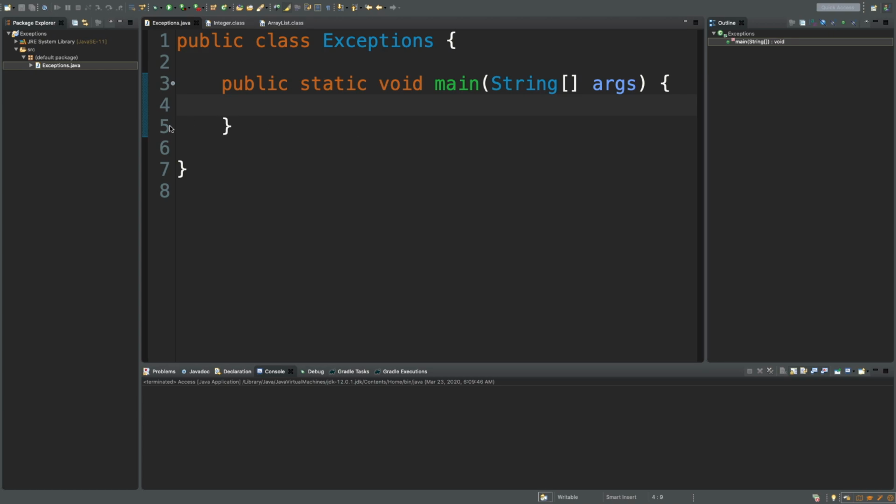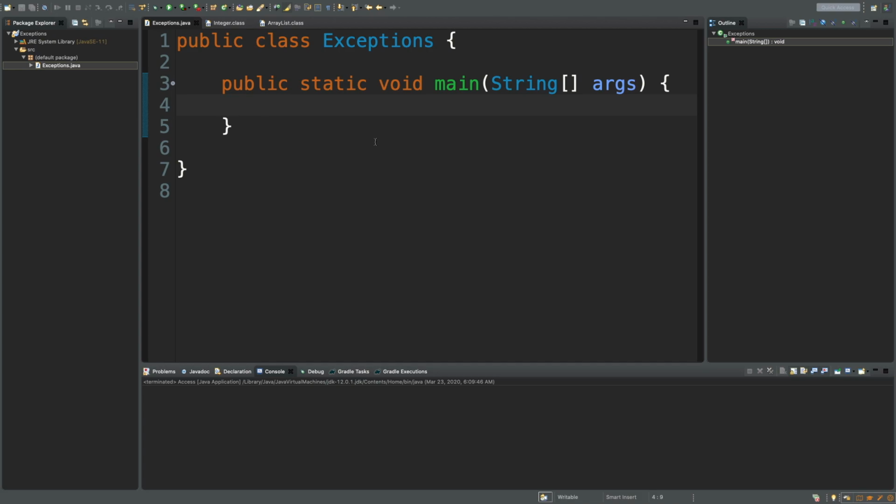So what I did is I created this class Exceptions, and it literally just has the main method, that's all. And what I wanna do is show you guys three different exceptions you might run into, in an attempt to just familiarize ourselves with exceptions to get the absolute basics. And then we're gonna be talking about the different types, how to work with them, and so forth.